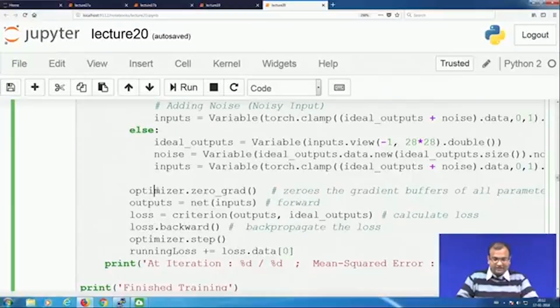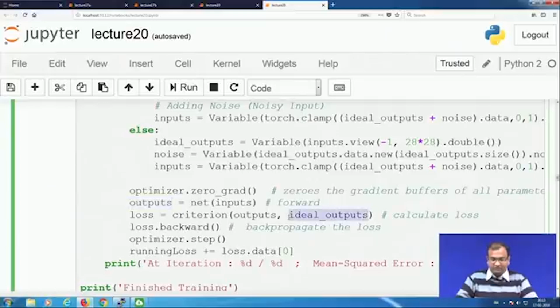Now I zero all my optimizer's gradients so that I don't have any issues, and then I take my outputs coming from my network. Now you would see that on my loss function, which is my L2 norm or MSE loss function, the difference is taken between the outputs produced by the network and the ideal outputs which are expected.